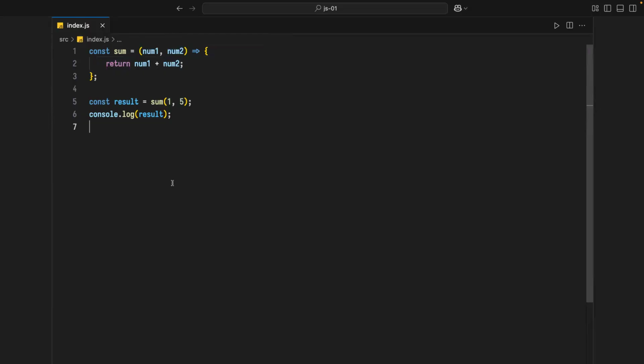Hello, Sam. Can you make an example of loop with this function, please? I cannot make a loop work like this function. It's not possible because the loop repeats the same code exactly. The function here is not repeating the same code. Why? Because one time I'm passing 1 and 5, and the second time I can pass 10 and 20. And another time I can pass a million and 5. It doesn't matter.